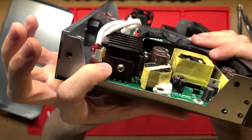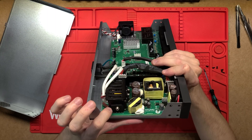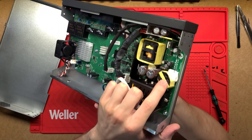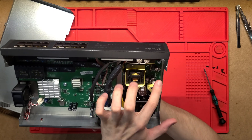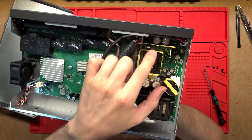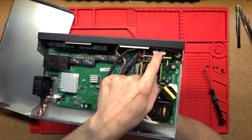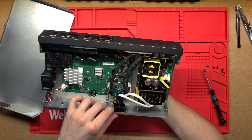On the side here, which is nice to see, we've got a bridge rectifier that's changing that AC into DC before sending it on to the two transformers. We've got a smaller transformer and a bigger transformer, with a bunch of capacitors and supporting components around them. On the output side we've got a couple of small inductors and two big capacitors just stabilizing that DC voltage output.